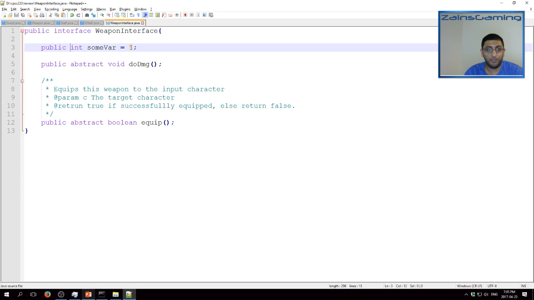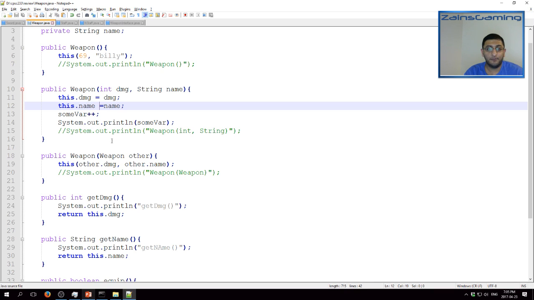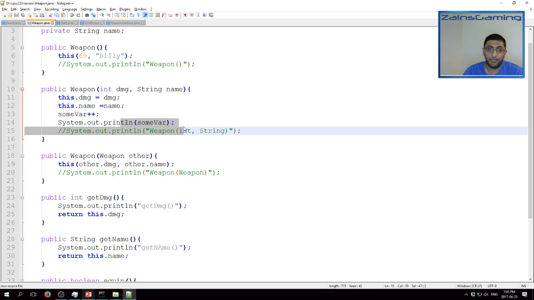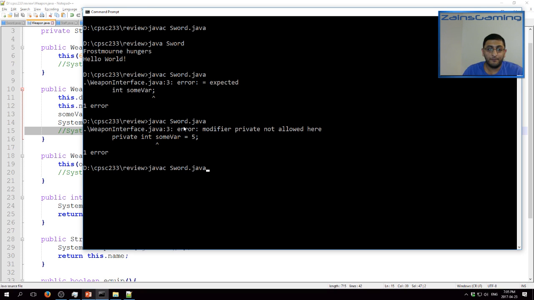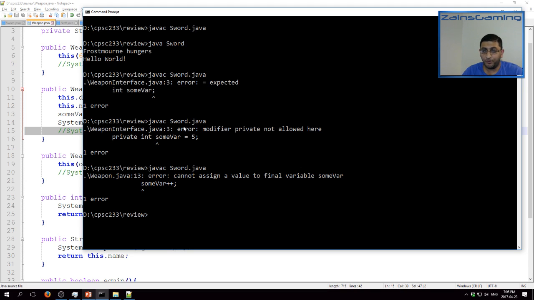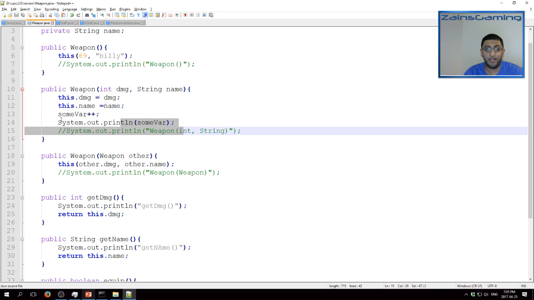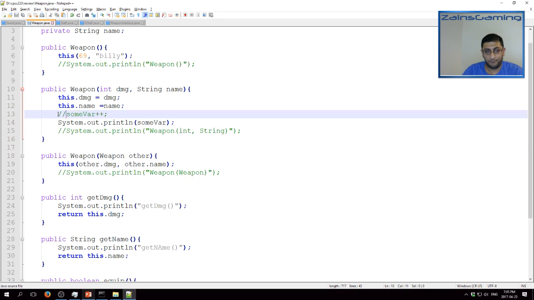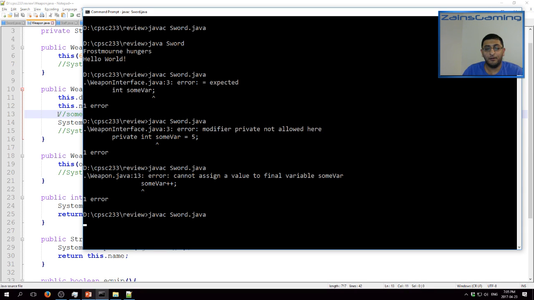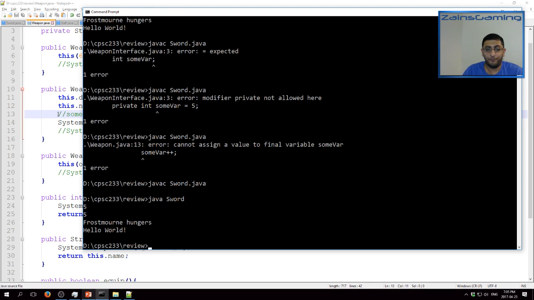Initially it's 5. Can we change it from our child class and then use it as a value, use it in printing? Okay. So it says we cannot assign a value to a final variable some var. So we cannot change it. Can we use it though?